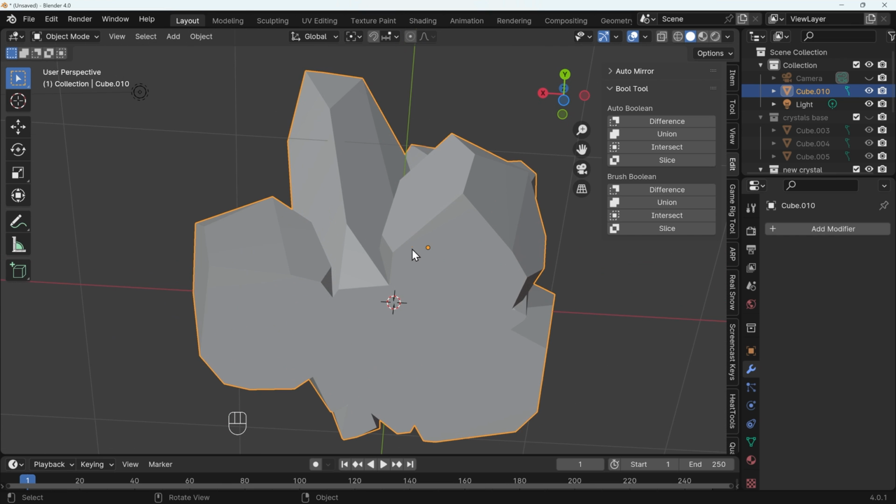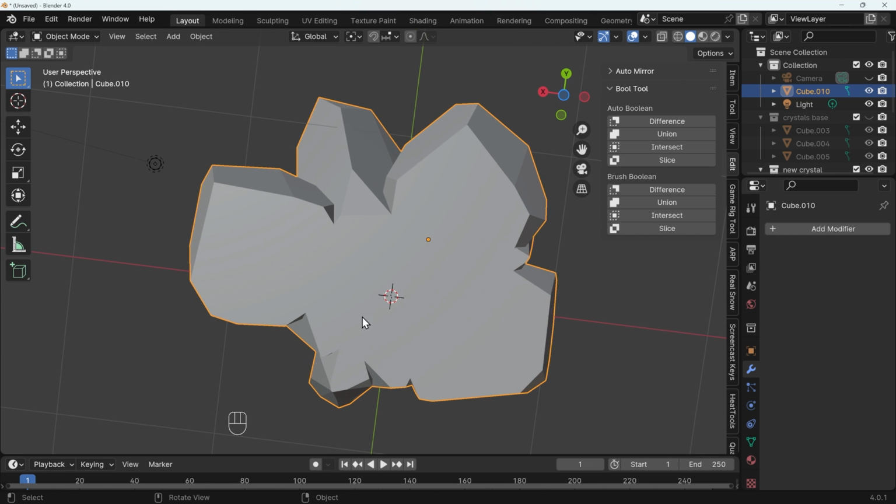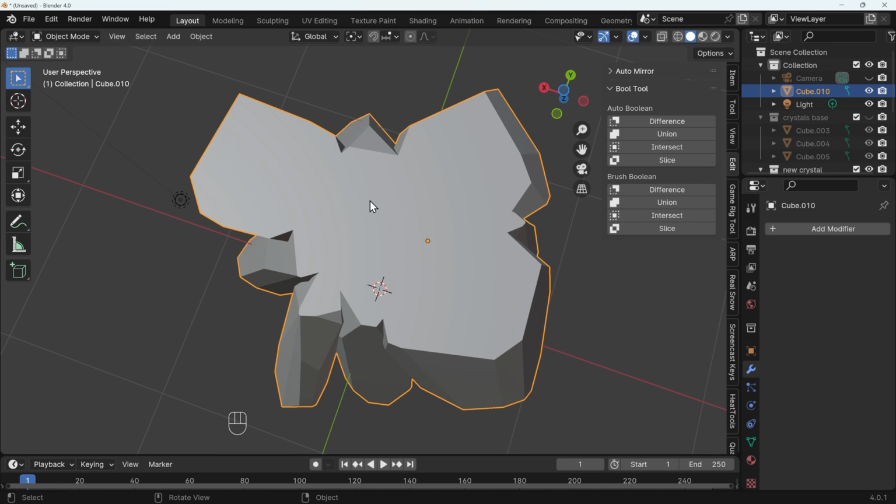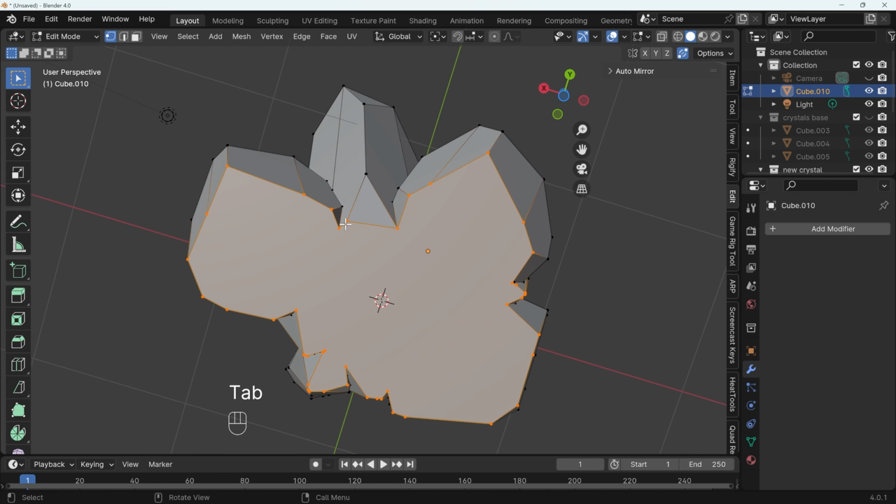What you do have to be a little bit aware of is you might have a few tiny holes at the bottom here if you didn't overlap your objects properly. You can, if I go into edit mode, for example, these ones here, I can select one, G G to edge slide to fill in any holes like that.